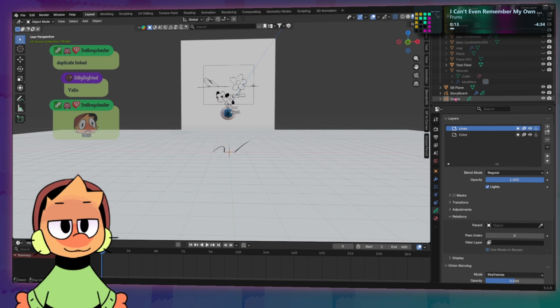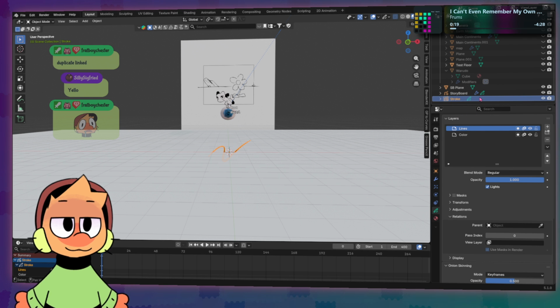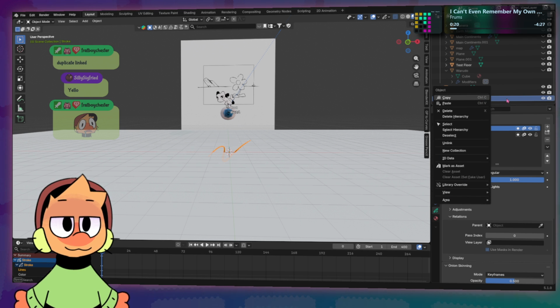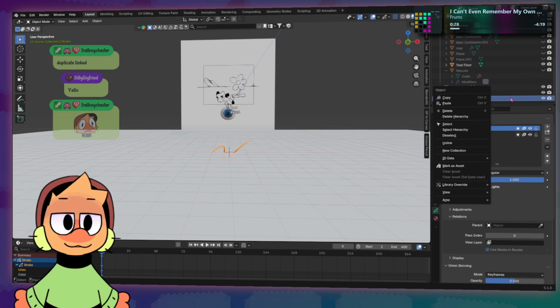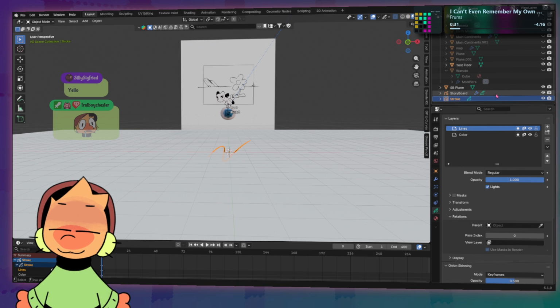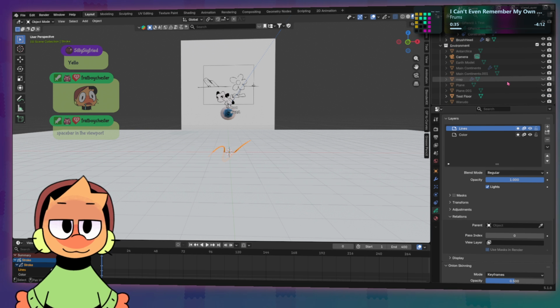Okay, so this would be the object, and then if I want to make a duplicate, is that just Control C, Control V, or is it Control D? No, nothing happened.